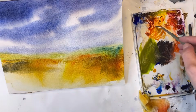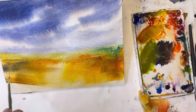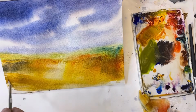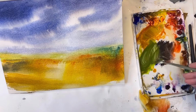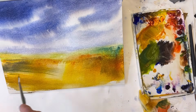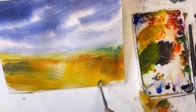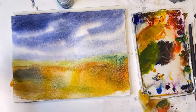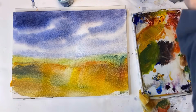I'm going to go back with my yellow. I love the little lines it leaves. Really kind of cool. And then more Prussian blue. Burnt umber. Just scraping across. Look at that. Really kind of sweet and fun. Really simple, if you think about it, right?